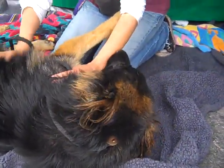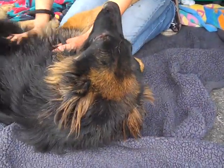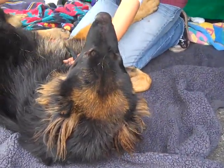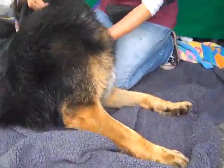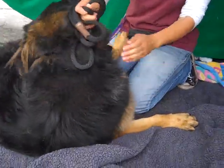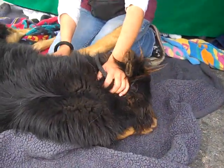So he still has his puppy energy and puppy enthusiasm. You just saw a little puppy mouthiness there too. But as you can see, he loves to cuddle. This is a very friendly, cheerful, and outgoing dog. He shows an eagerness to play with other dogs, but because of his large size, he'd probably do best paired with other medium or large size dogs in his forever home.